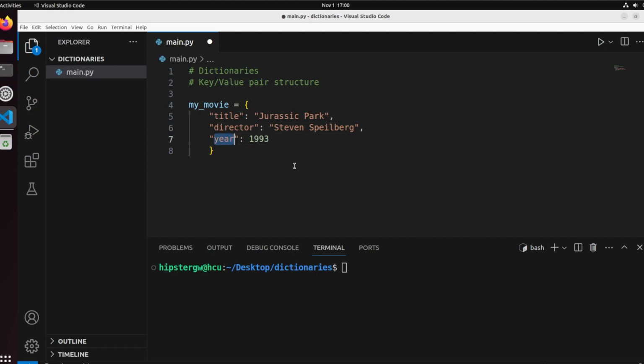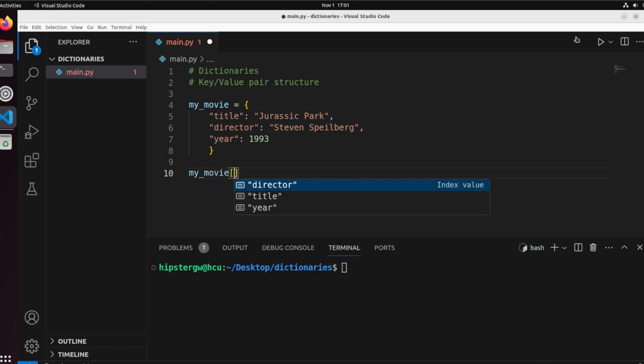So if we wanted to actually look through this and find the information, how do we access the information? Well, there's a couple of different ways in Python. The first way, and it's 9 times out of 10 my preferred way, is you're going to use square brackets. And the way that you do it is you will do the name of the variable or the object. So you'll do my movie here, square brackets, and then the name of the key. And remember, if we want to get the title, we'll do title like so, and it's a string.